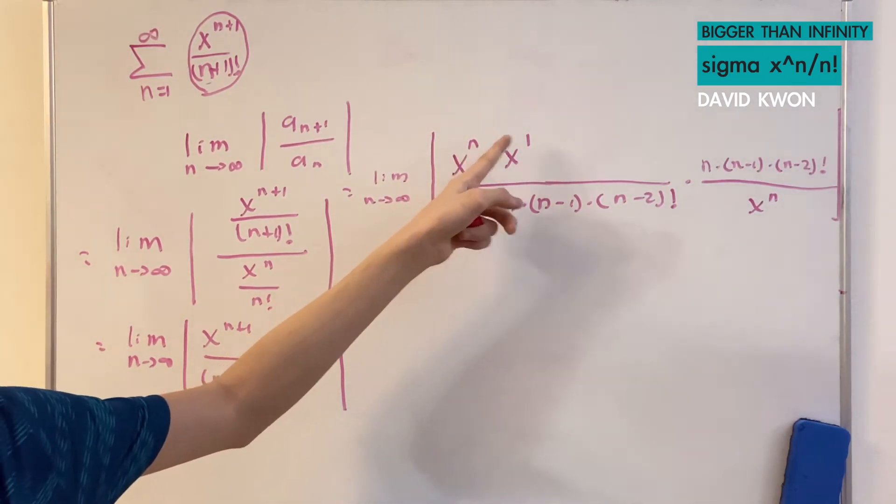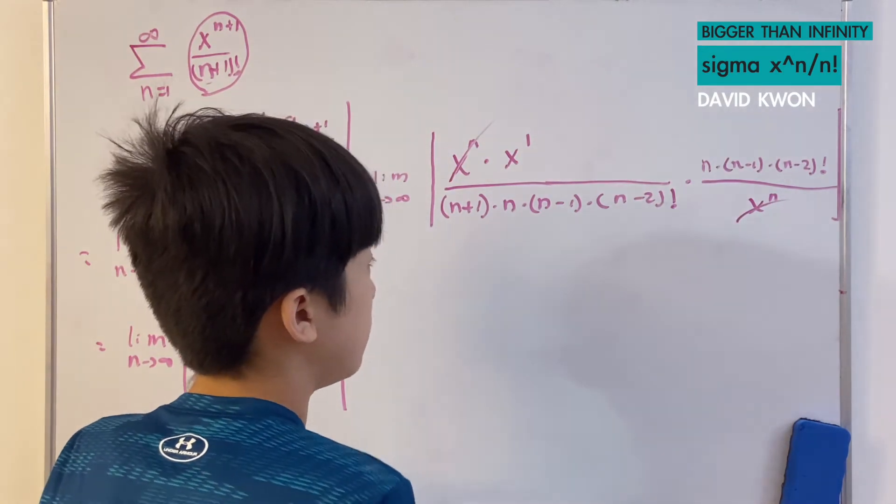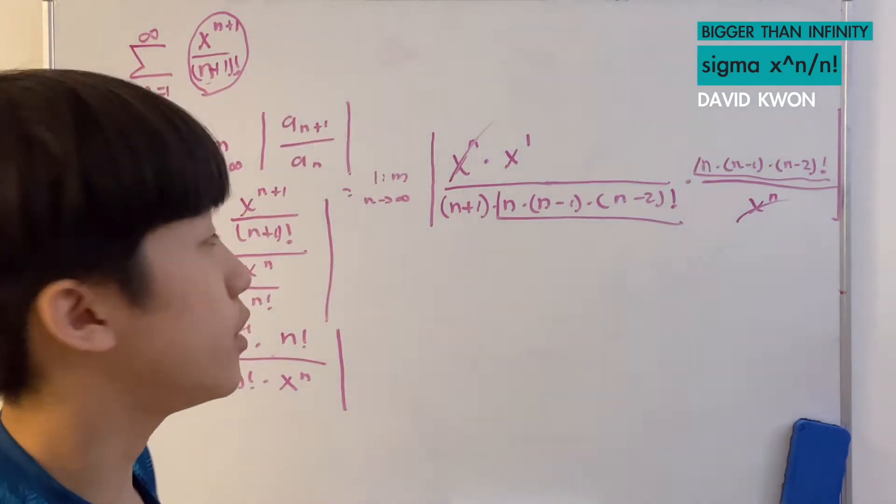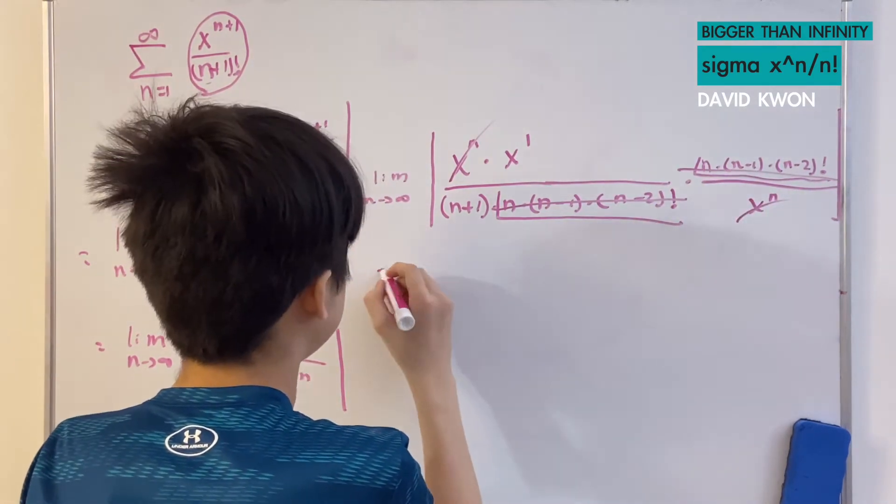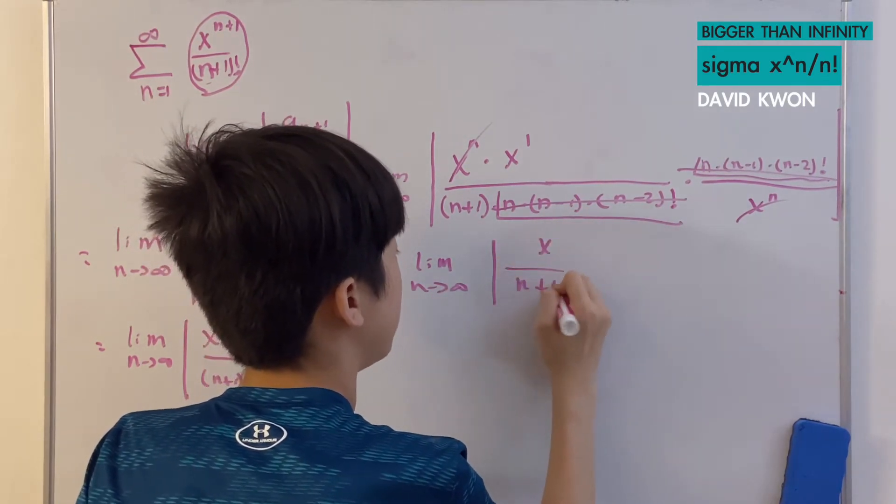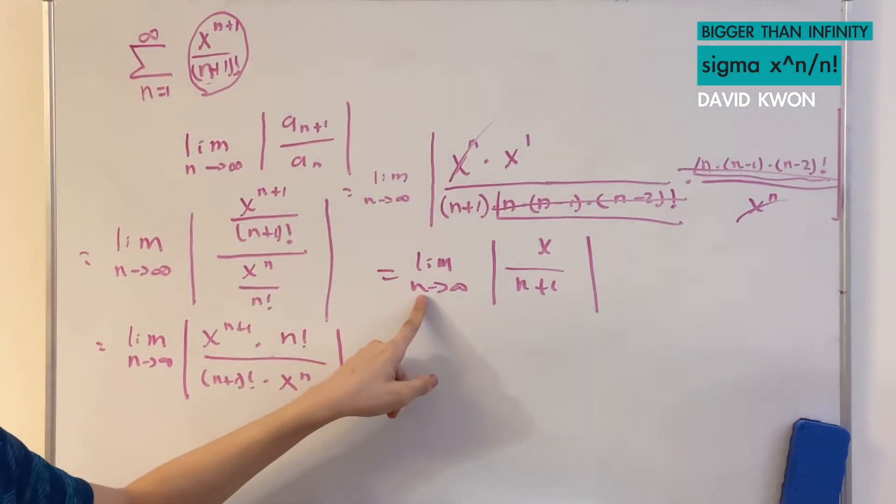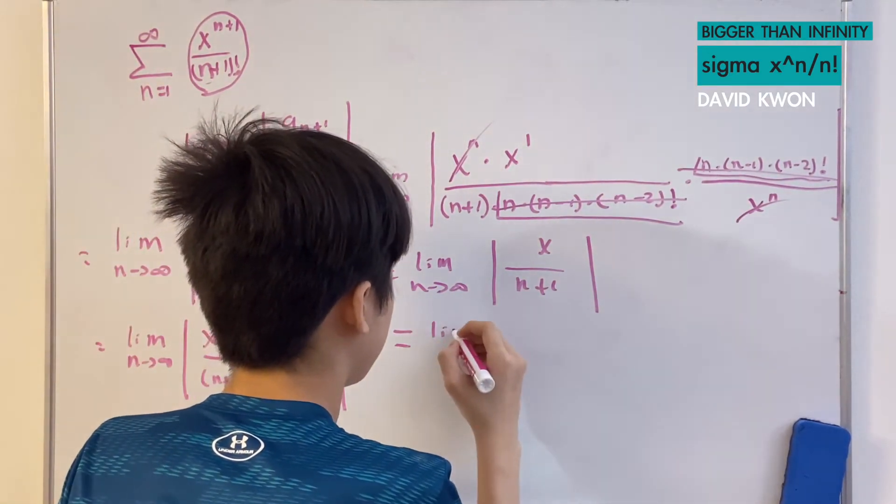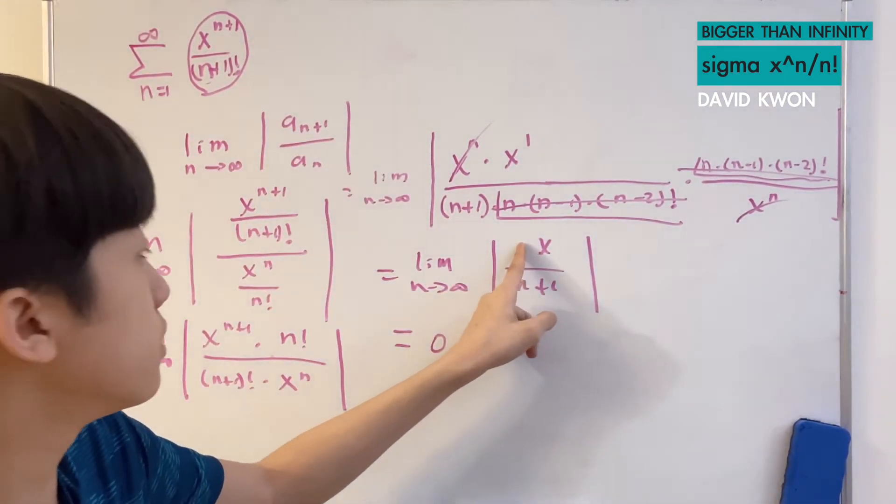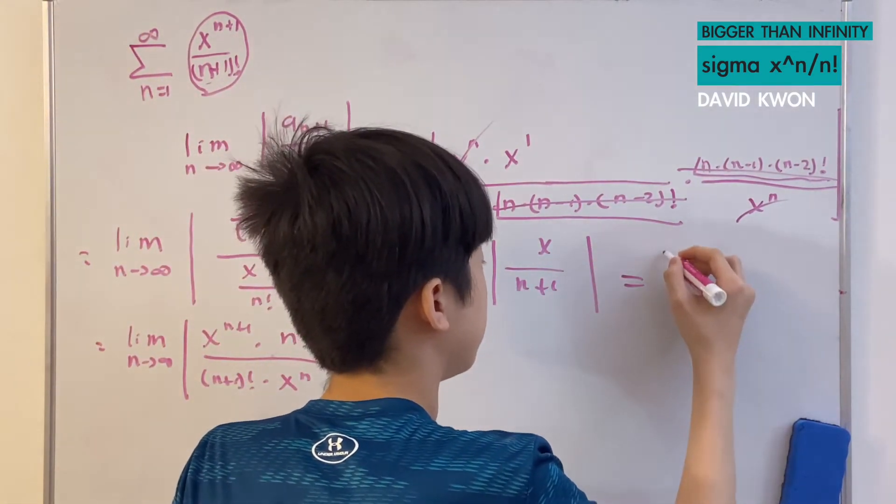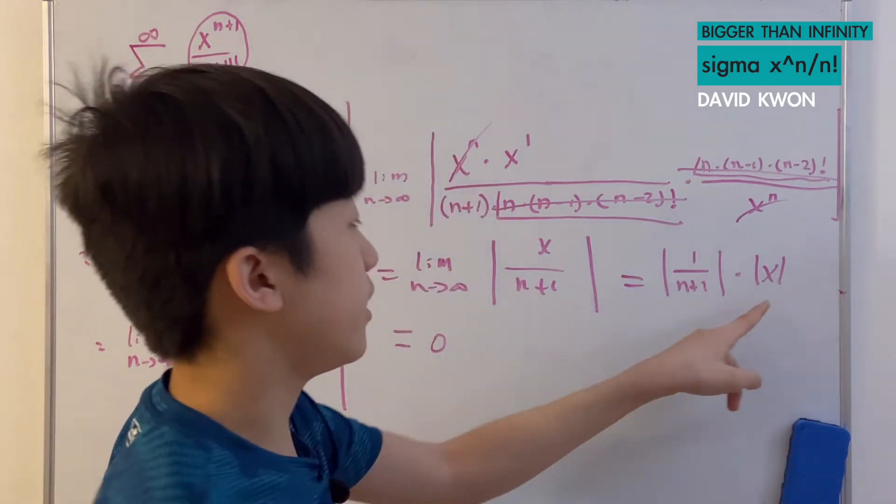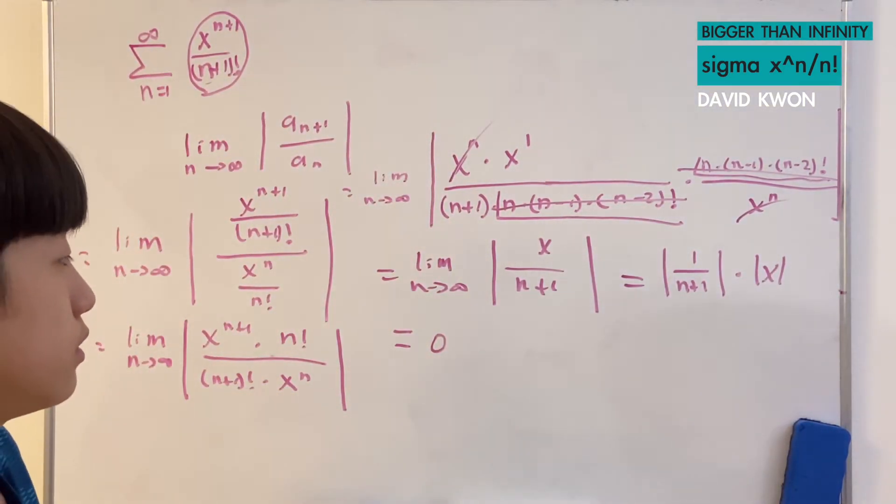x to the power of n from the numerator and the denominator can just cancel out. And then from here are the same thing as here, and they're both a denominator and a numerator, so that just cancels out to be 1. So the only thing we are left with is just limit as n approaches infinity of the absolute value of x over n+1. And when n approaches infinity, we get 0. What about this times x? That is just the absolute value of 1 over (n+1) times the factorial of n. This is 0, and 0 times x, whatever that thing is, even if it's a million, it doesn't matter. That's just always 0.